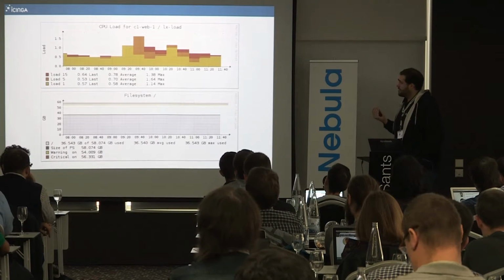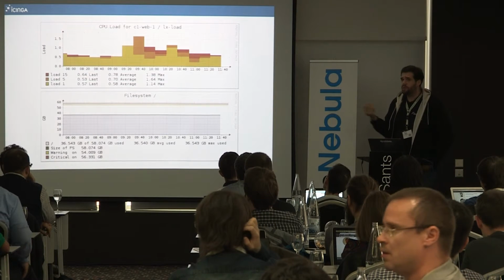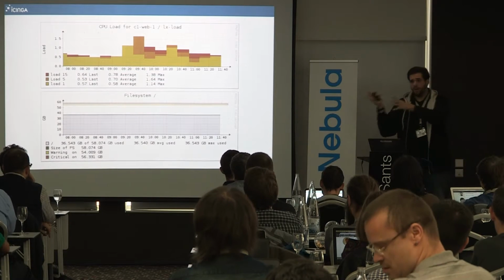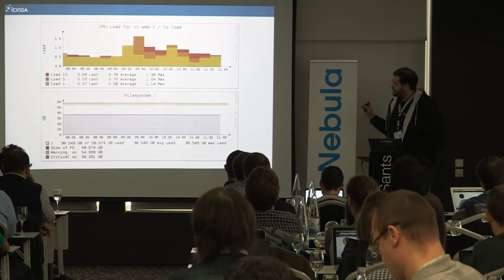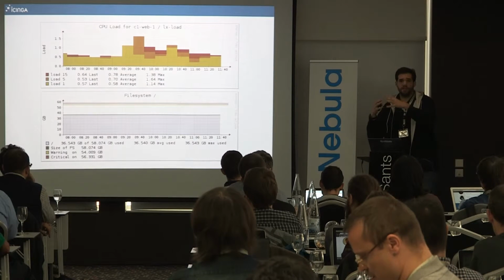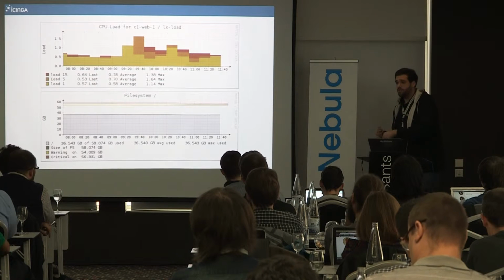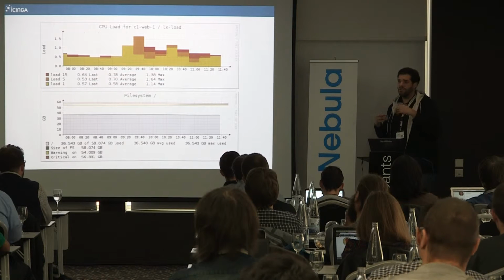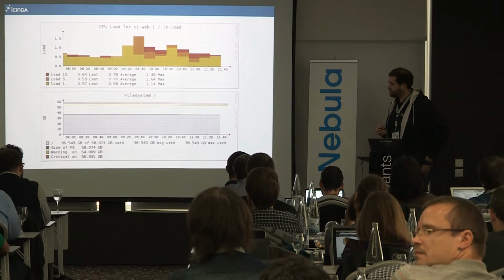A very simple thing is like using RRD-based graphs with add-ons. This is a screen taken from PNP for Nagios, which is a simple RRD-based add-on. We just take the performance data out and put them in. It's very easy. The problem with this is that it's hard to combine information from a couple of hosts and services together in a single view. So you can do so in RRD. So if you're really familiar how RRD works, you can do that by hand. But typically, you have an RRD for every service on every host, and this is really hard to create some kind of overview what's really going on.